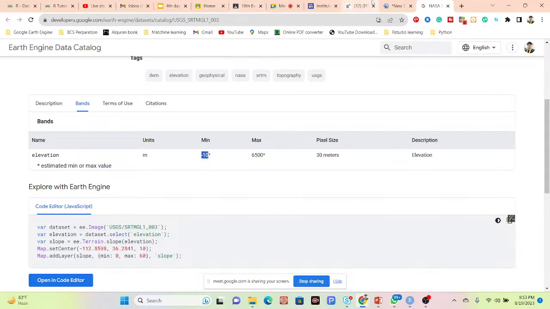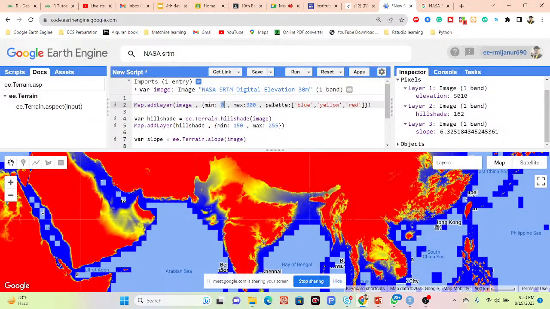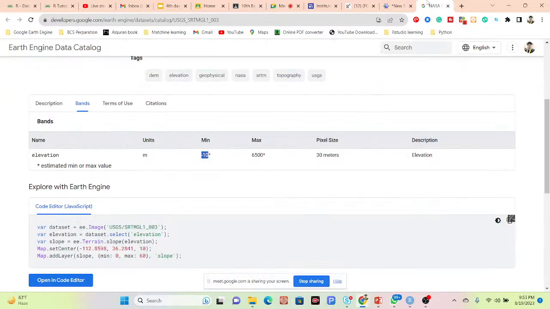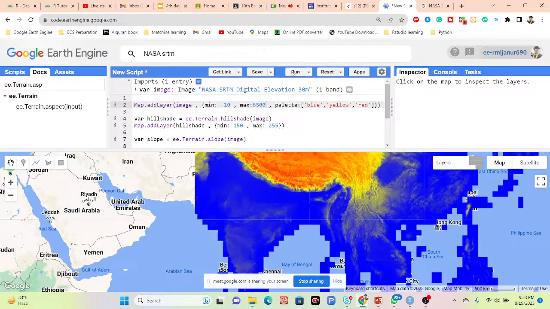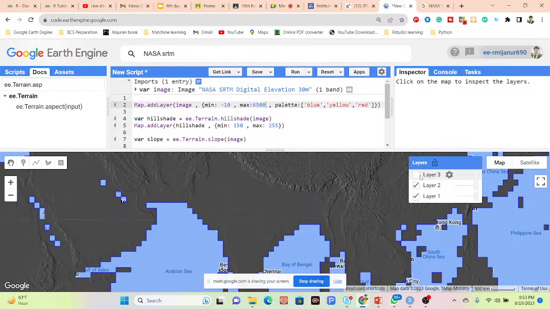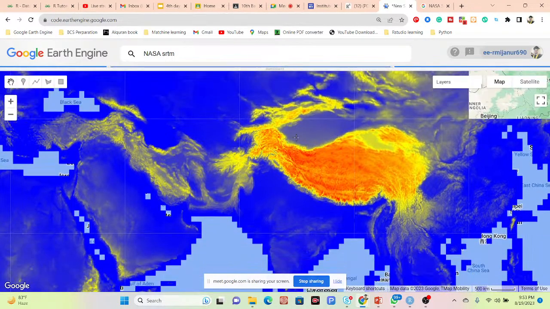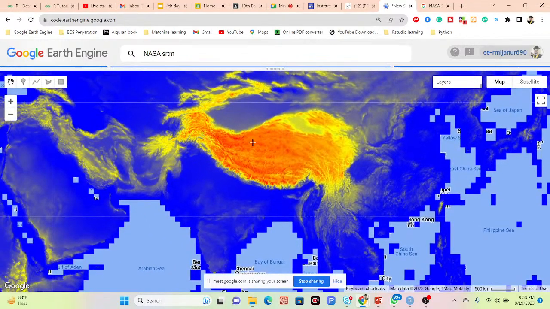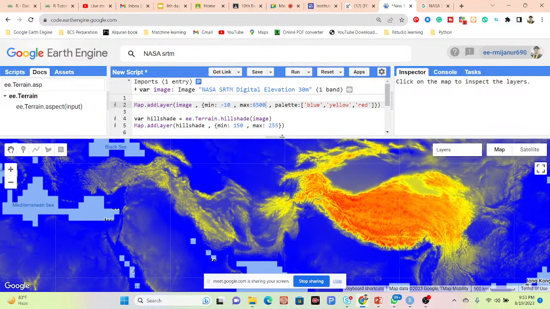So you can check it. There is no problem. Now we can get the result looking like that. This is which layer? Layer 1. So again, it does not mean the true elevation value here, right? It is only the visualization. Yeah, only for the visualization. If I want to show the true elevation in the form of color, what should I do?